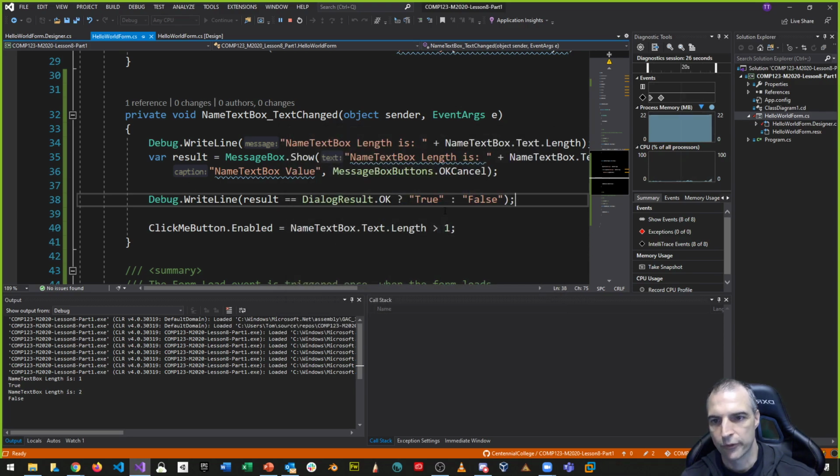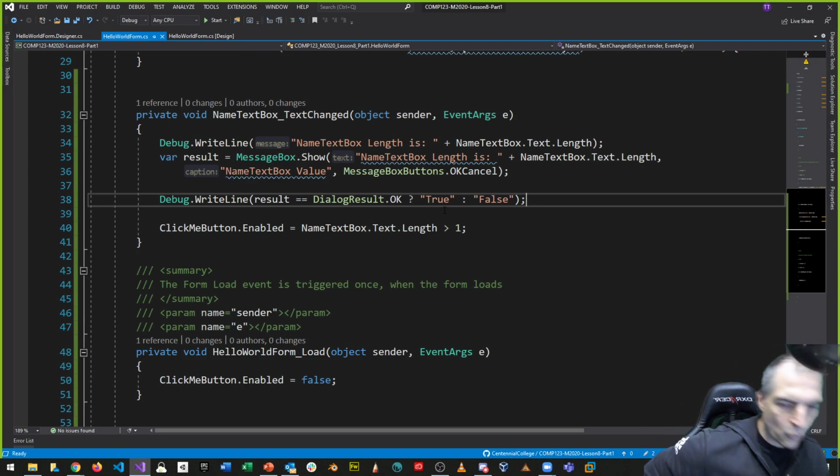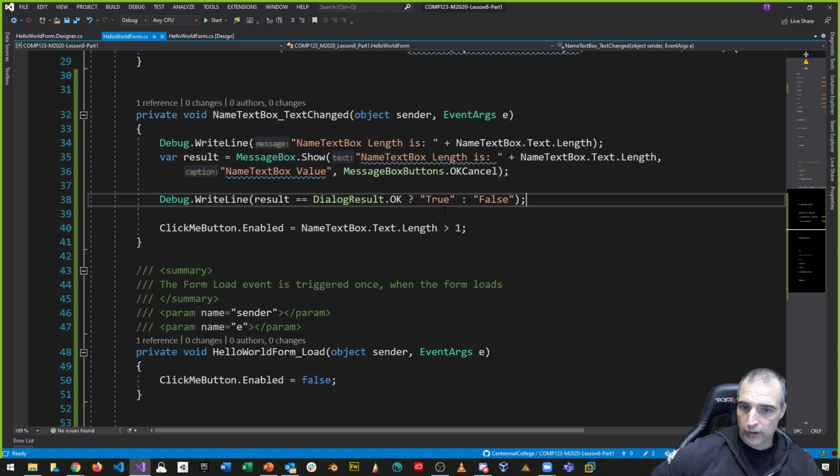This is a really cool thing, especially if you have something that's really important. Where you want to use a message box, or an alert in JavaScript, is something like when you want to delete something, and you want to indicate to the user, hey, Mr. User or Mrs. User, guess what? If you delete this, it's gone forever. Are you sure? That's a good use of a message box or an alert.